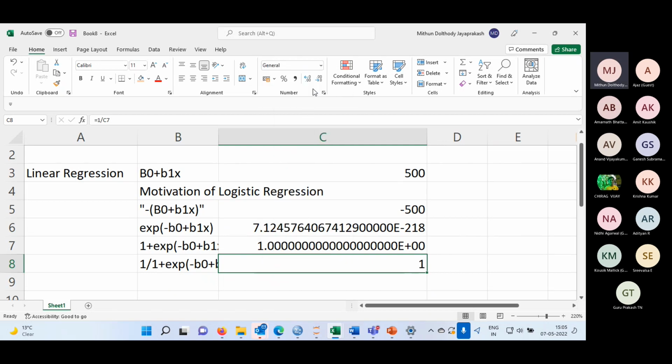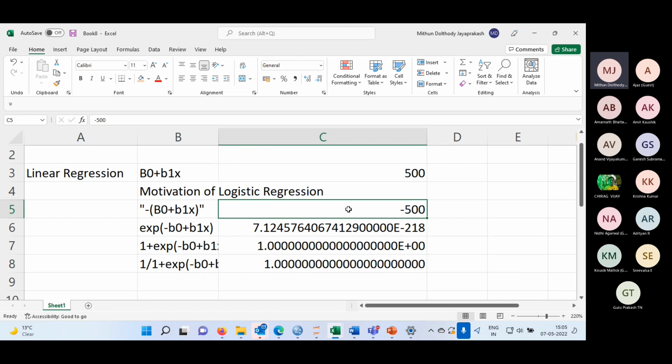Can I make this general? We started off with a number of minus 500, correct? Now you see here, you're just burning it, you're just reducing it to 1. Now this number is not interpretable. Minus 500, if it gives linear regression, I can't interpret it. So I'm just taking the right hand side of the linear regression model, which is B0 plus beta 1x. What I'm doing is attaching a negative sign here, and after attaching this negative sign, I'm passing it through the exponential function, adding a 1 to it.